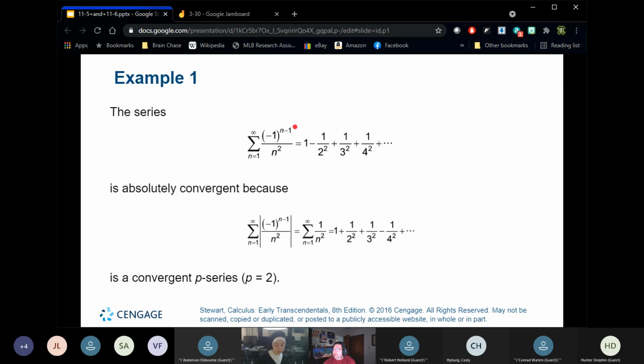So we have this series. It's an alternating series, (-1)^(n-1) over n^2. And we can look at this for the alternating series test if we wanted to. But if I take the absolute value of it, I know that 1 over n^2 is going to converge because it's a p-series. Remember those from when we first started, the p-series and the geometric series? Since p is 2, it converges. And since I did it with the absolute value, that series is absolutely convergent. So its positive version, alternating version, and negative version will all converge.